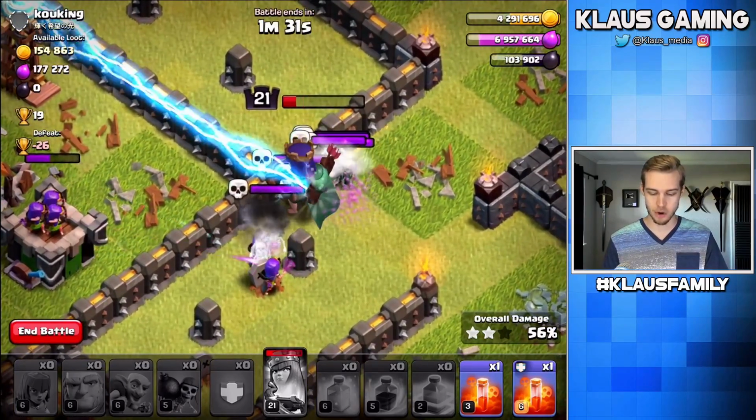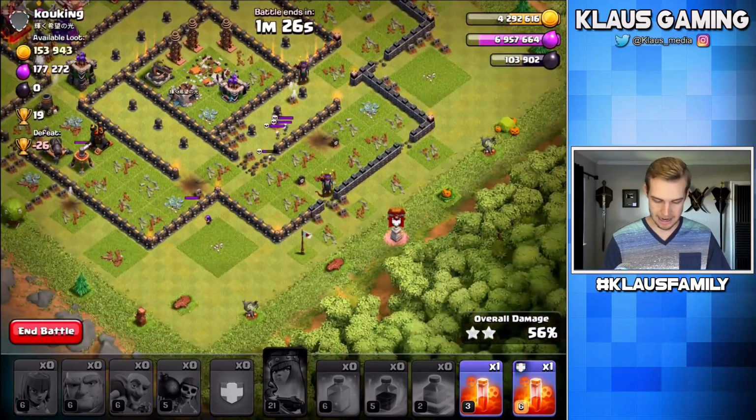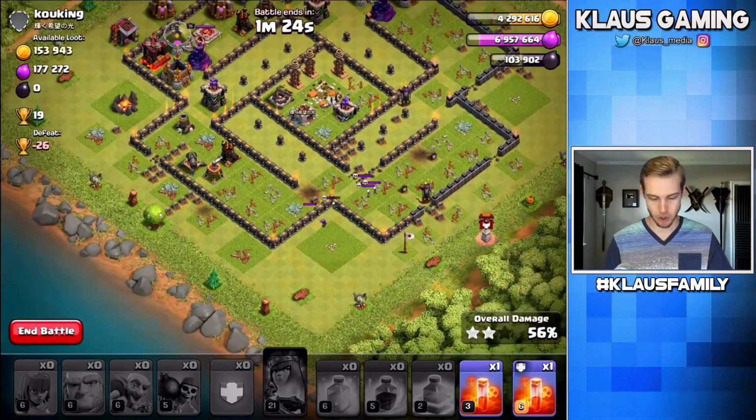So I'm going to go ahead and let the Queen go down with her ship, because we'll be upgrading her next anyway, so it doesn't really matter. And looks like we have a single archer that's holding up the clock here.